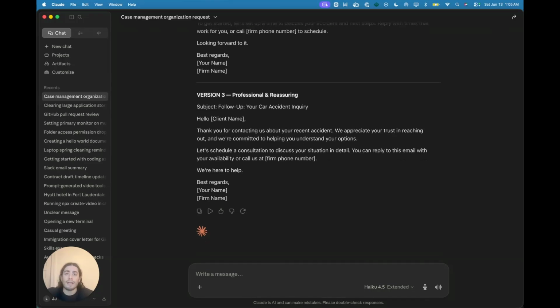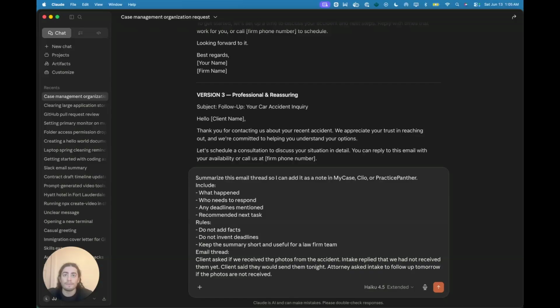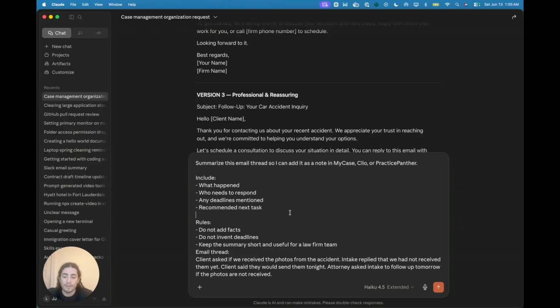Another great use case is summarizing a long email thread before adding it into your case management software. So here I'm asking Claude to summarize the email thread and add it as a note for any of your case management softwares.